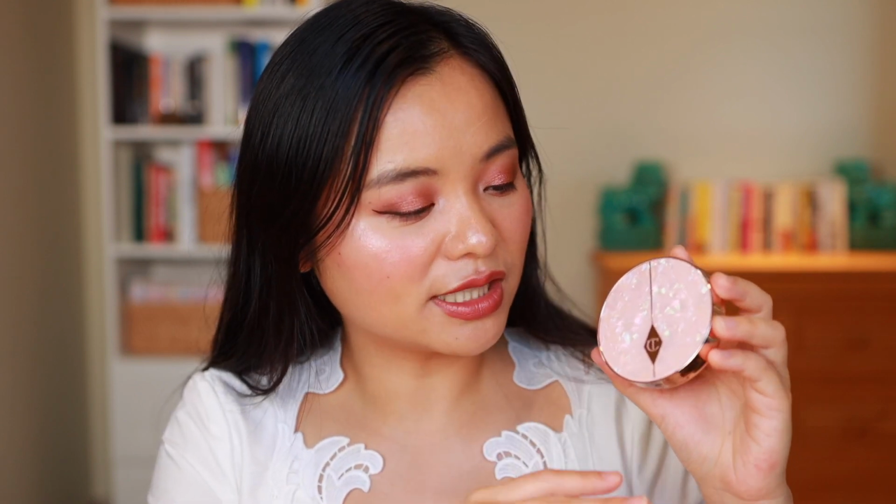Finally, the highlighter was for me the main draw for this collection. It's just such a gorgeous packaging and the inside embossing looks so pretty as well. I will say though, this is the product that I'm still on the fence about. I'm not normally someone who likes really metallic, bright highlights. So even though this is overall a pretty highlight, it's just not exactly my style.